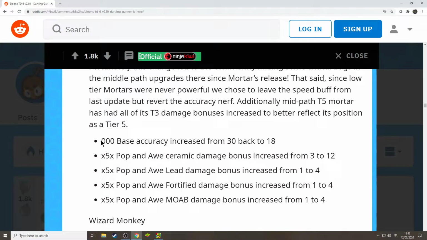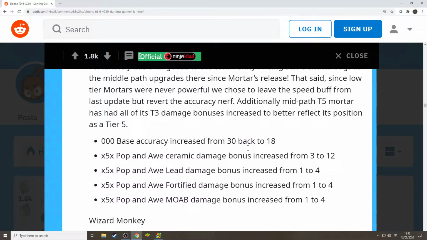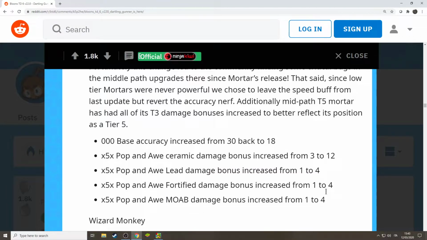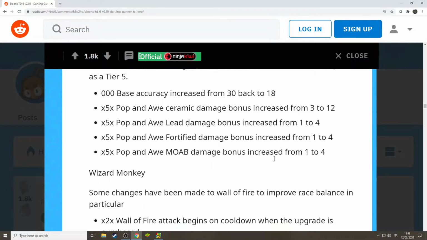For the Mortar, they're reverting again the base accuracy, so like it was before the last update, the 21.0 update. And now a bunch of buffs to the 5th upgrade in the middle path, so from Pop and Awe. Now it's gonna do more ceramic bonus damage, so 4 times more damage, more lead damage, more fortified damage, and more MOAB bonus damage. So that's pretty much like 4 times for every single one of these bonuses. And now I'm pretty sure this applies to the basic attack because it's not written ability. So I think the basic attacks from the tower are gonna do this increased amount of damage.